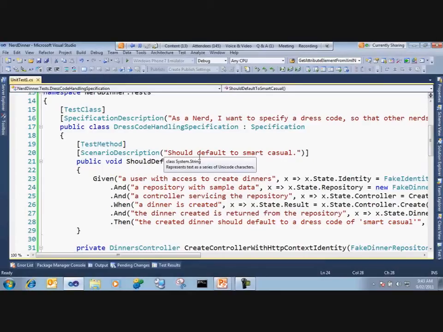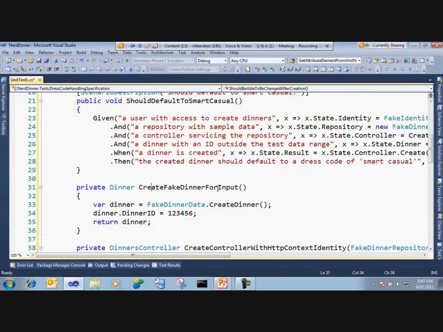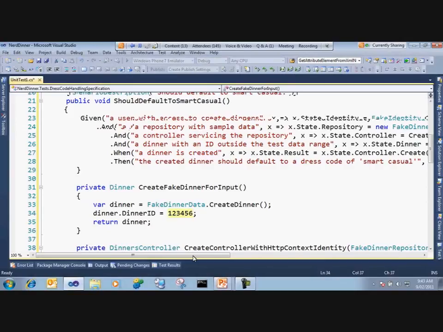And then just depending on the outcome of that conversation about design, you would actually change your tests or introduce another test. So in this case, I'm actually going to change the test, so I'm just going to work around that bug for the time being. And the workaround's quite straightforward. I'm actually going to create the fake dinner using the technique I previously used, but I'm just going to generate a dinner ID, and that's had the result of simplifying my code base for the test a little bit. Now if I go back into my code here and I run this test, that should actually pass quite happily.